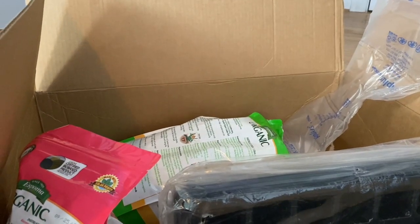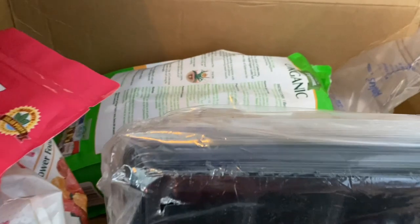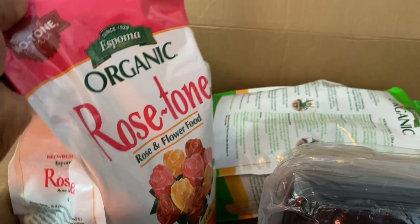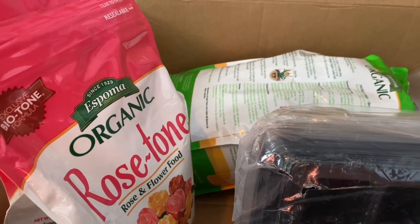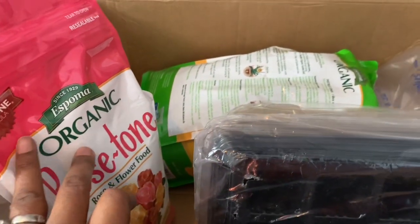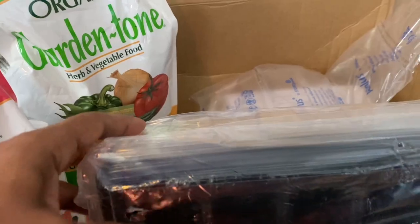Since I ordered some starter kits, I was like, you know what, let me order some more supplies that I think I will need. I will start rose toe. I will be ordering some David Austin roses. I've already ordered some of their fertilizer and different care things, but I also ordered some rose toe from Amazon. And then I'm low on this, so I was like, you know what, let me go ahead and get it, because when the spring comes, I worry about things being out of stock.